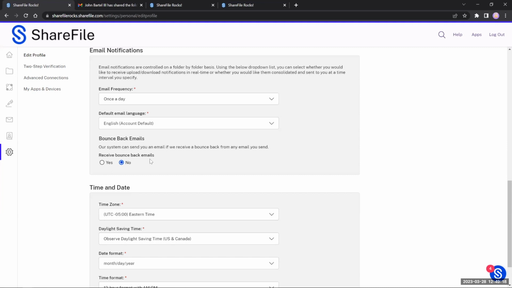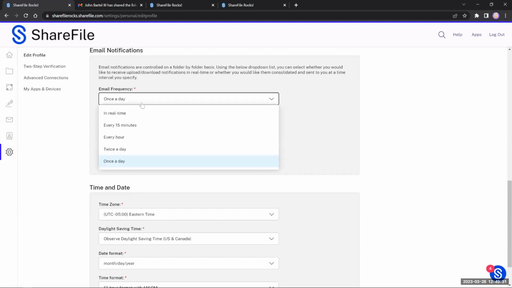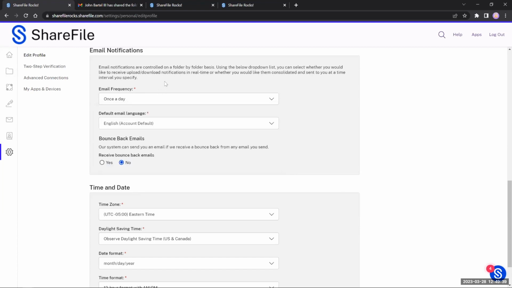You'll get that one email and it will list all the activity that has occurred that you're signed up for in terms of your folders, or when you shared something, when you get notified that a person accessed the file. It'll all be consolidated into one email a day. It'll be the same thing if we did 15 minutes, every hour, or twice a day. Again, it just consolidates notifications for anything that's happening in ShareFile for your user account.